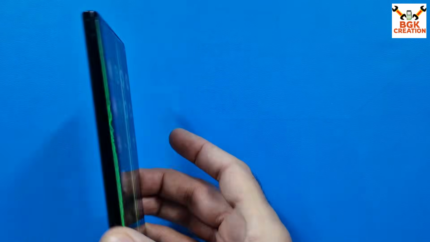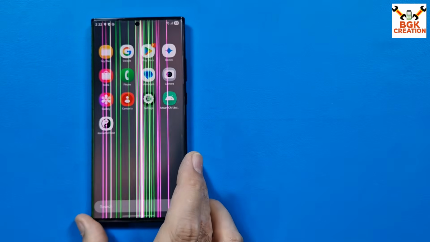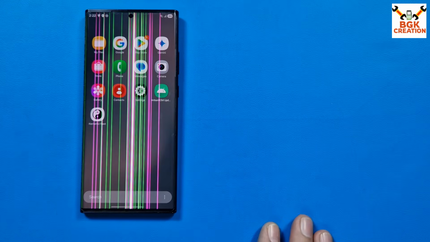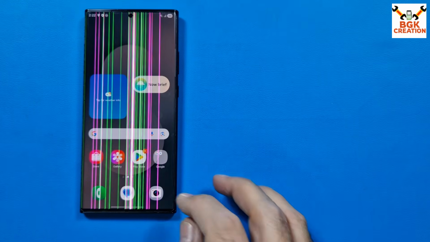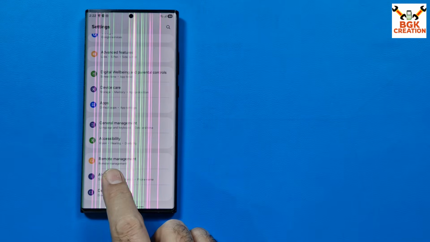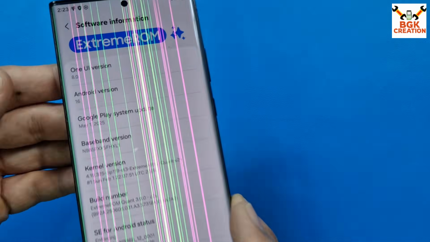So this is the Galaxy Note 20 Ultra, code name C2S, and the variant that I got has the Exynos chipset. The Snapdragon is actually not supported. So I updated the mobile phone to One UI 8. Let me go to About Phone. This is the Galaxy Note 20 Ultra and the model number is N985F/DS. We'll tap the software information. This is what I got right now. The ExtremeROM version, you can see, is One UI 8.0 and Android 16.